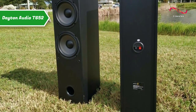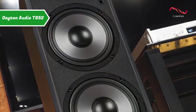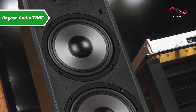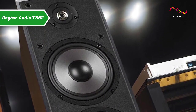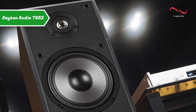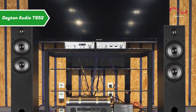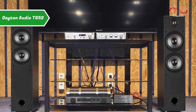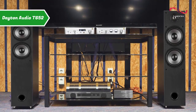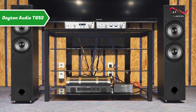The Dayton Audio system stands at a height of 30 inches, which is an attractive arrangement for many customers around the world. You'll also appreciate the ported bass reflex design that allows for a natural bass response, so you can enjoy that rocking audio experience. Measuring 7.1 by 9.5 by 30 inches, the Dayton Audio T652 has a slim profile that fits nicely into most medium-sized rooms.